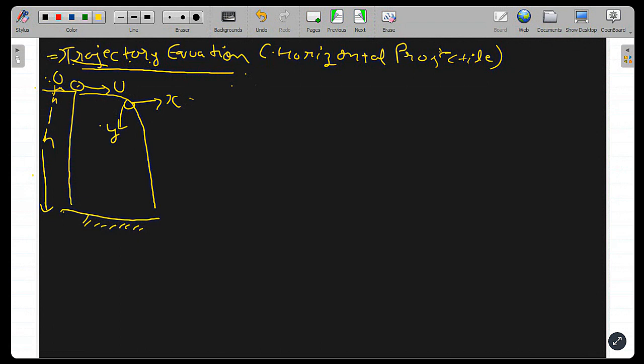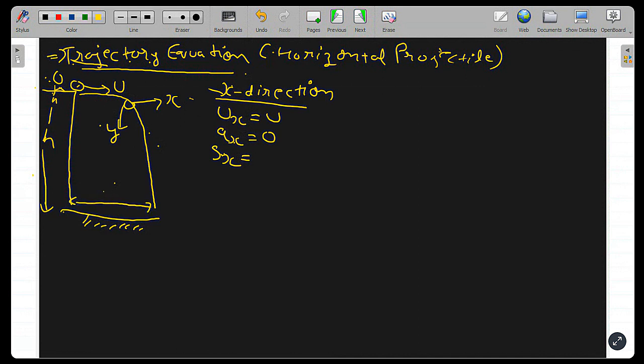So carefully यहाँ पर देखिए, x direction में I am writing some predefined things. x direction में क्या क्या है? x direction में already क्या क्या है? You know that the initial velocity in x direction is equal to u. Acceleration in x direction is equal to 0. And the displacement in x direction, let's say, what? X कह लेते हैं. Suppose displacement in x direction means your range. This is your range. Okay, let it be equal to x.